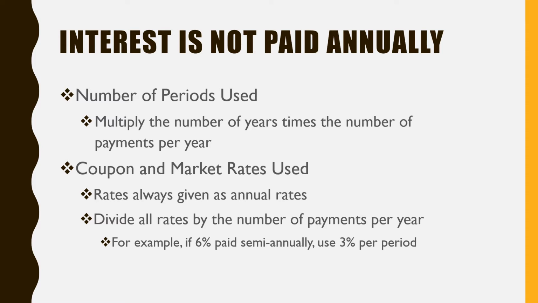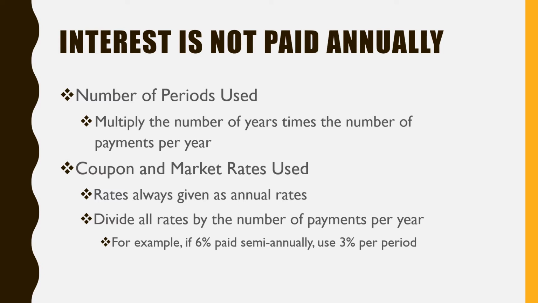You adjust the number of periods because if you notice on your tables, it always talks about periods or payments, not the number of years. So we need to know how many payments you're going to make over the life of the bond. And that's easy enough. You multiply the number of years times the number of payments per year. So if I have a 10-year bond and it's paid semi-annually, or twice a year, you'll make 2 times 10, or 20 payments. If the interest is paid quarterly, then you take 4 times 10 and you make 40 payments. So we need to know the number of payments, and that's what we use in our formulas.